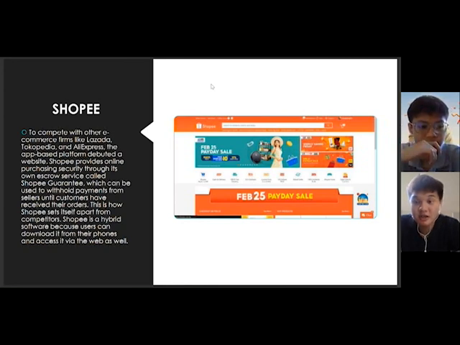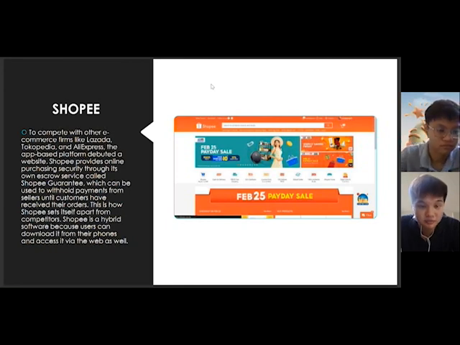So if we buy something, like electronic things on Shopee, it will give the Shopee Guarantee, which can be used to withhold payment from the seller until the customer has received the order. This is how Shopee sets itself apart from competitors.